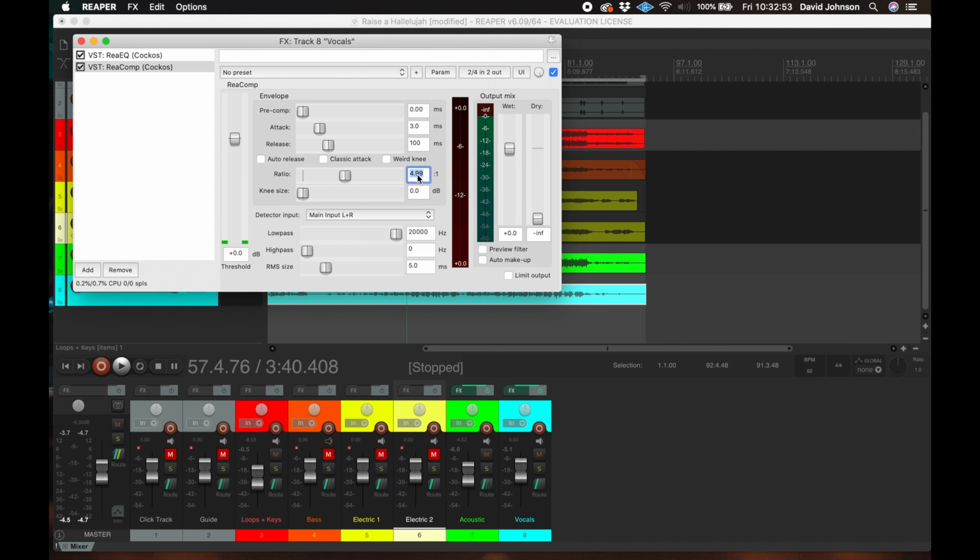I will remember to put a ratio in this time. I like it about 4:1. Slightly longer attack, slightly longer release. Again, 3 to 6 dB compression. If it jumps over that when he sings loudly, that's absolutely fine.